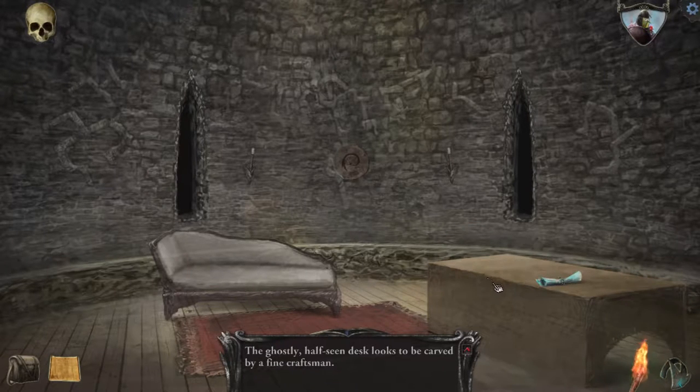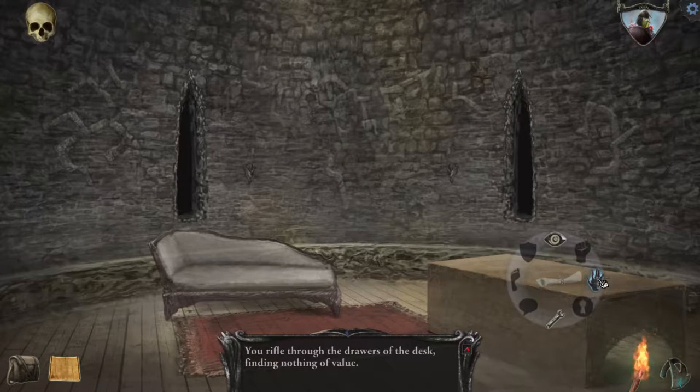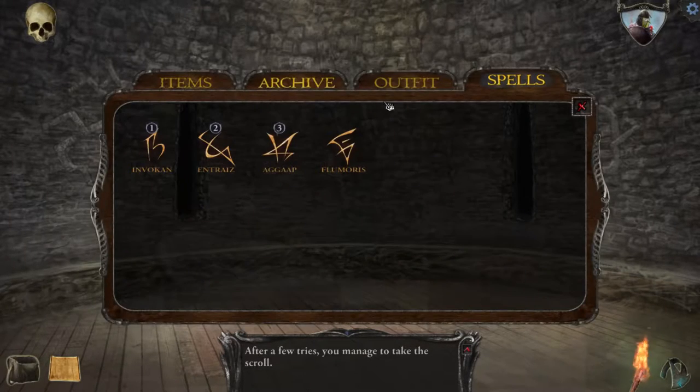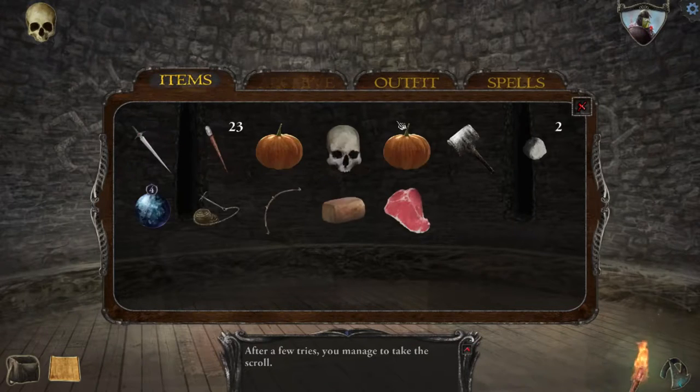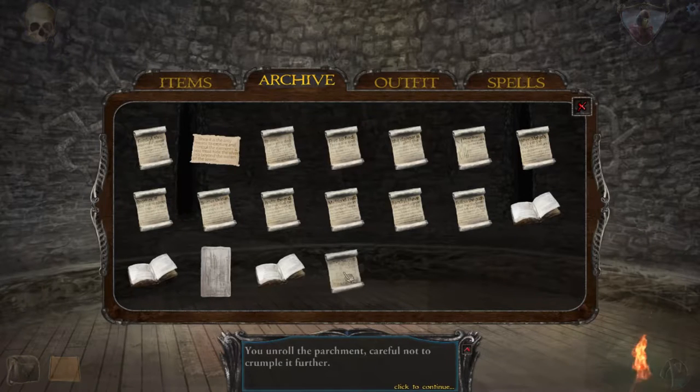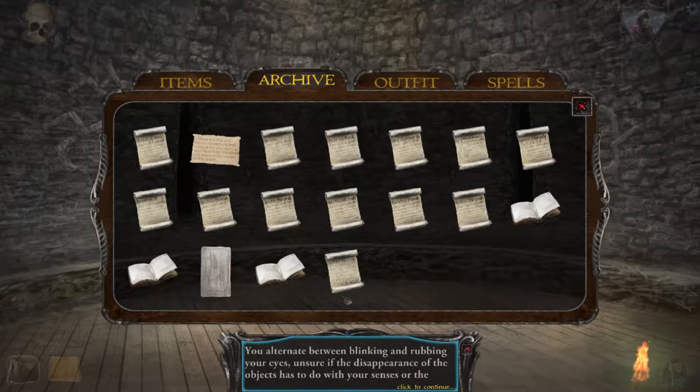Alright, what do we got here? The ghostly half-seen desk looks to be carved by a fine craftsman. Rifle through the drawers and find nothing. After a few tries, you manage to take the scroll. That's great. Well, let's open it up. Yes, yes, yes. Click to continue.